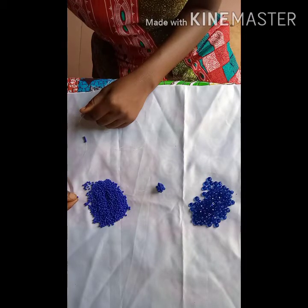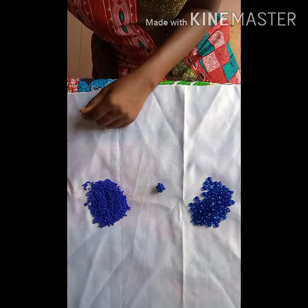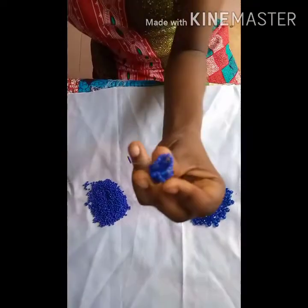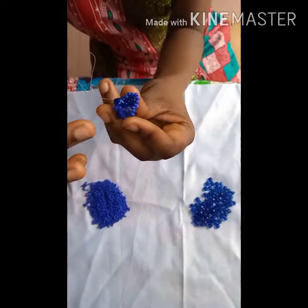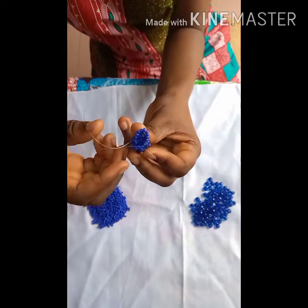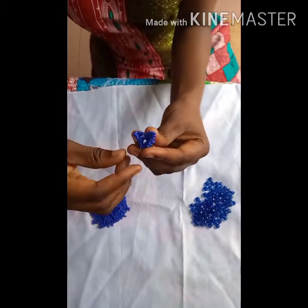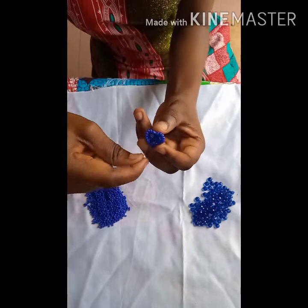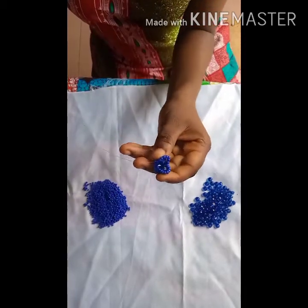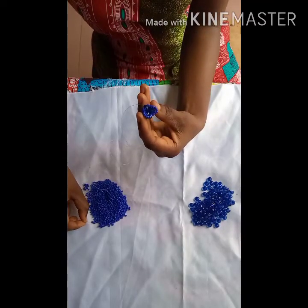I advise you use the needle to help you work faster. Because I'm not using a needle, that's why I'm getting things slowly. The next sand bead after a crystal, by skipping a crystal bead. You see? So we are picking seven sand beads again.